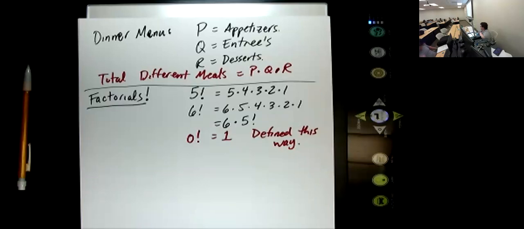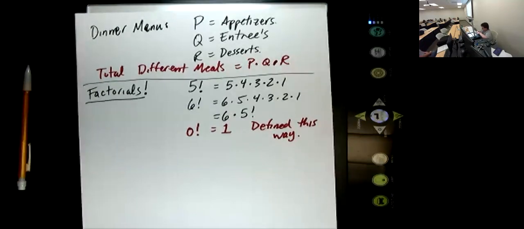The reason why is they just use this exclamation point to show a shorthand way of doing it. In the cases where we use it, 0 factorial just means there weren't any choices, there's only one choice. There are no options. That's a better way of saying it. There are no other options, so you only have one way of doing it. You'll see where they come up in a second.